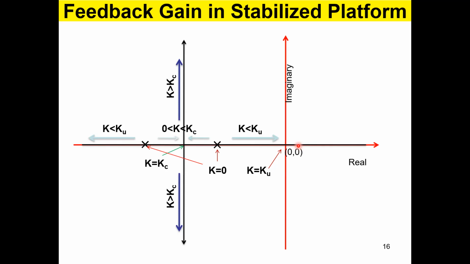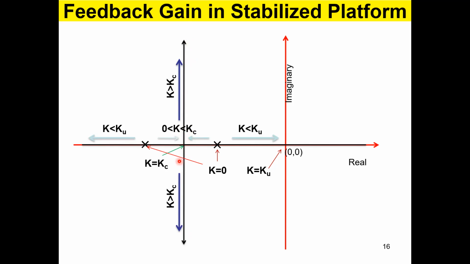Now, if you think about the gain from 0, you increase to positive, then this pole moves leftward and this pole moves rightward. They are head on, moving head on, like a collision. And at some K, they meet each other here, and that is Kc, the critically damped value. You can calculate these values, and if you further increase K, one of these poles goes up, the other one goes down. This goes to infinity, positive, this goes to negative.